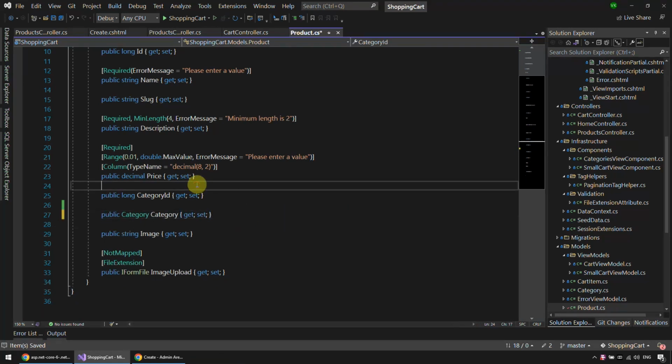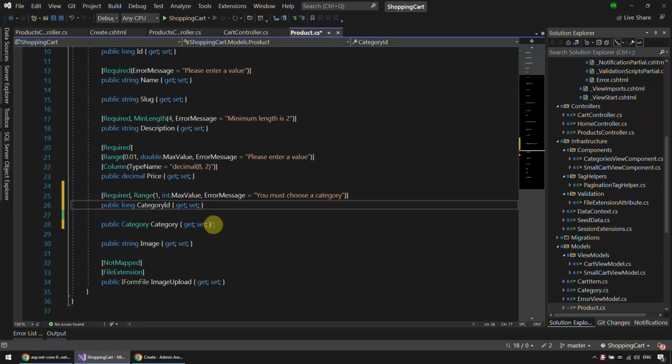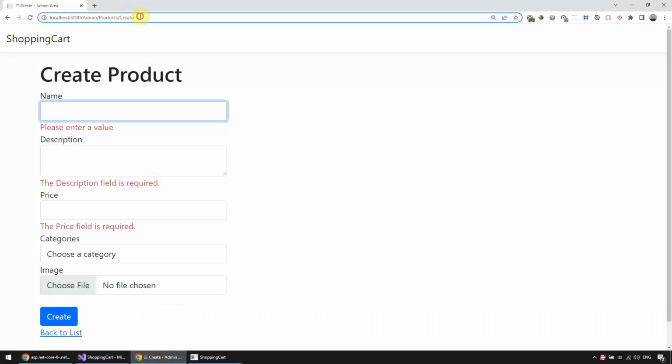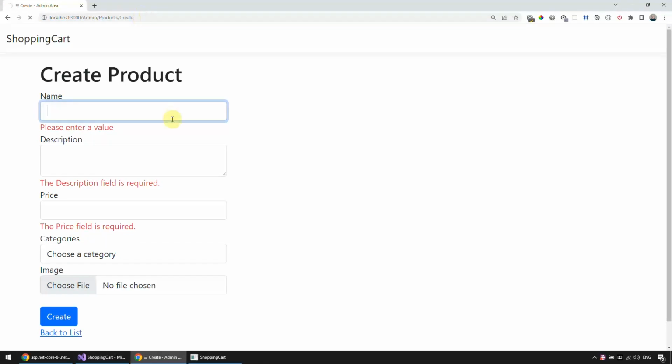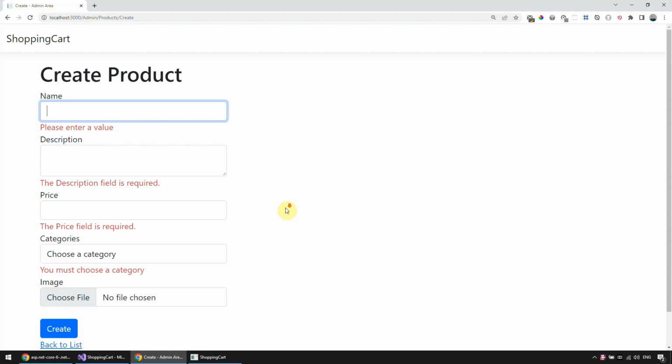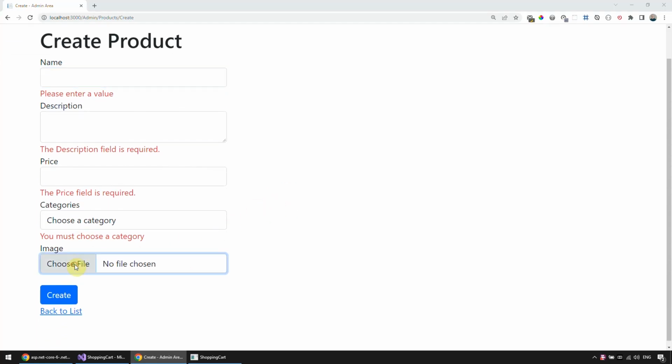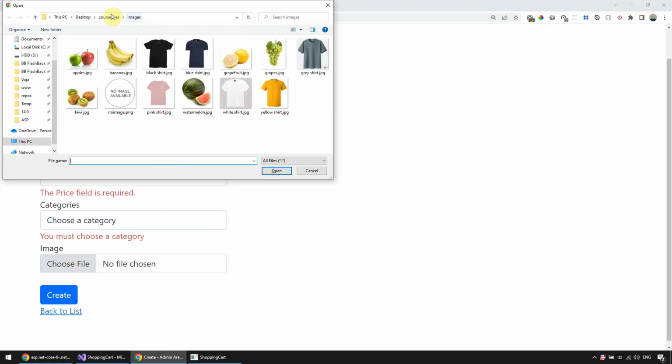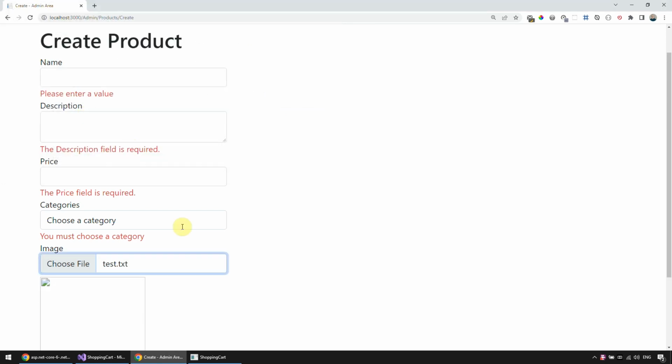And this is supposed to be here for the category ID. So let's just try again, make sure it works, and go to create again. Okay, create, and here it is. Great.